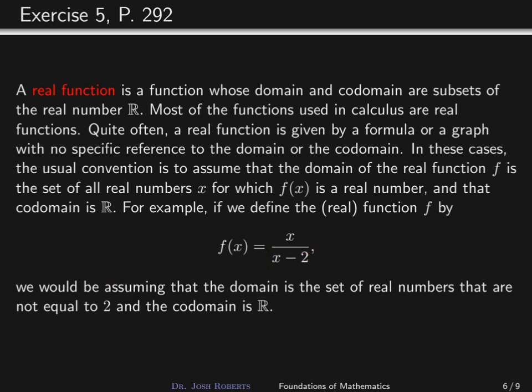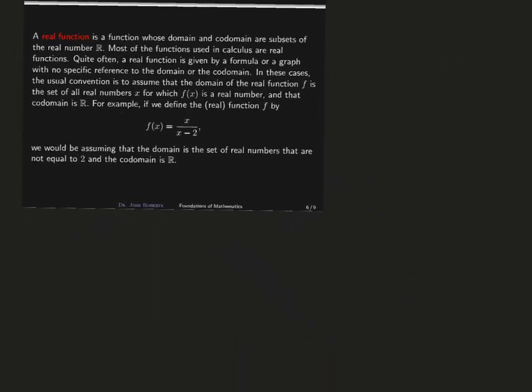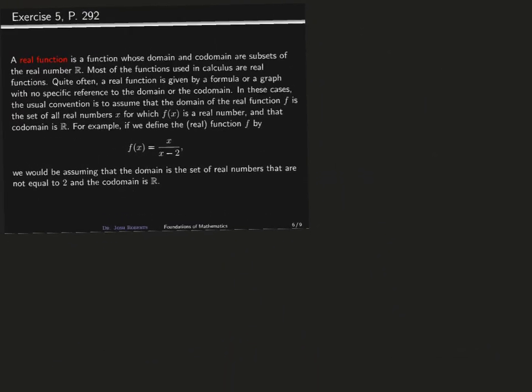Okay? Remember what I was saying about a real valued function? Subsets of the real numbers. So the domain is all real numbers not equal to 2, and the codomain is R. And then the range would be all of the outputs, which would be a subset of R. Now, it would be very useful and a nice exercise for you to go back and review things you know about domains of real valued functions, and when it's not going to be all the real numbers.